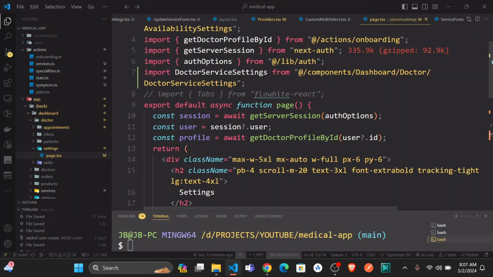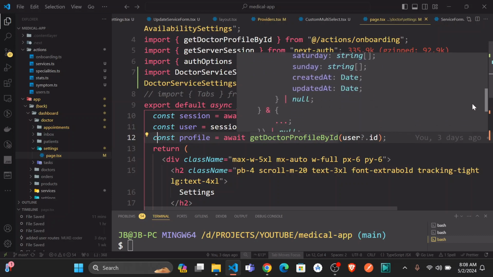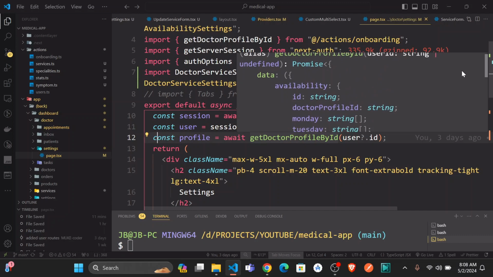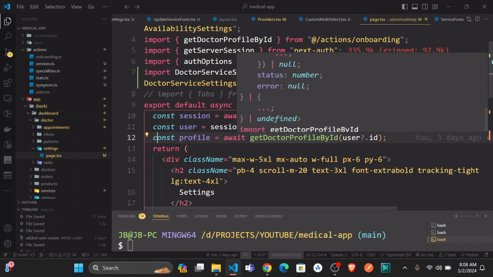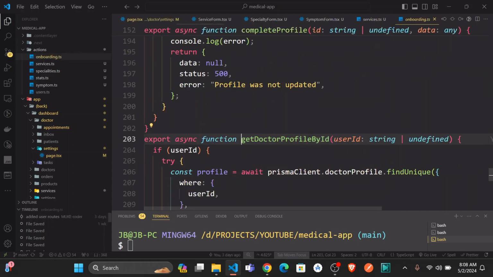So just get the session. I'm very sure here we get the session, and then we are getting the doctor profile, which has all this. Let's first see, we might just be on the wrong thing. Let's see this function.